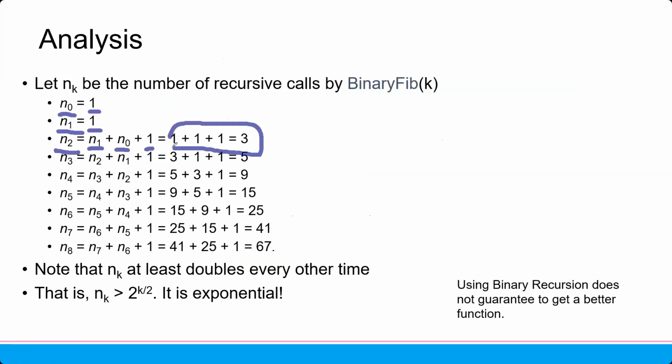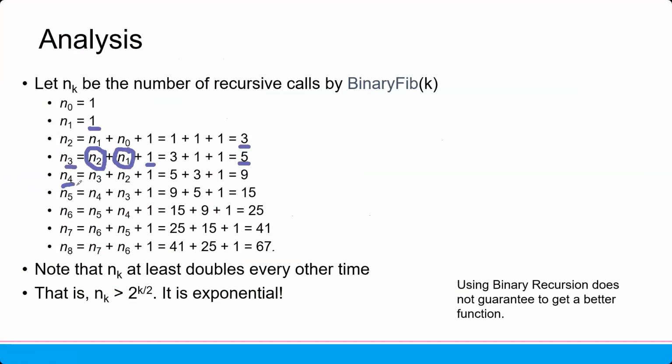So there will be 3 steps. What about if n equals 3? If n equals 3, then it means I would like to know the summation of n2. So for n2, there will be 3 steps. And then I would like to do also n1. So for n1, there will be 1 step. And there will be another additional step to add the Fibonacci number. So there will be 5 steps when there are 3 numbers.